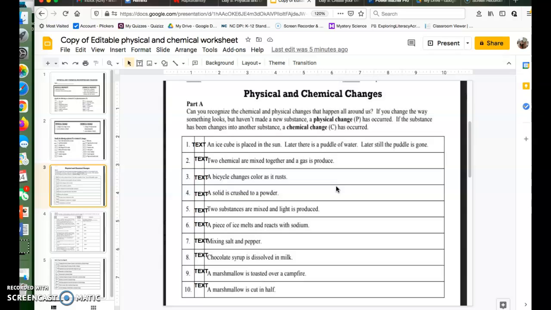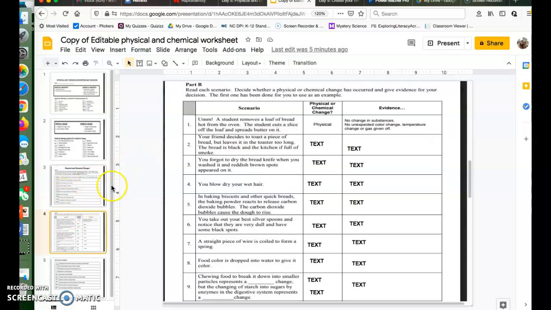Remember here, we'll do number three because it's kind of tricky. A bicycle changes color as it rusts. While color is a physical thing, the rust, or the reaction with oxygen in the air, is considered a chemical change. So number three is C, chemical change.